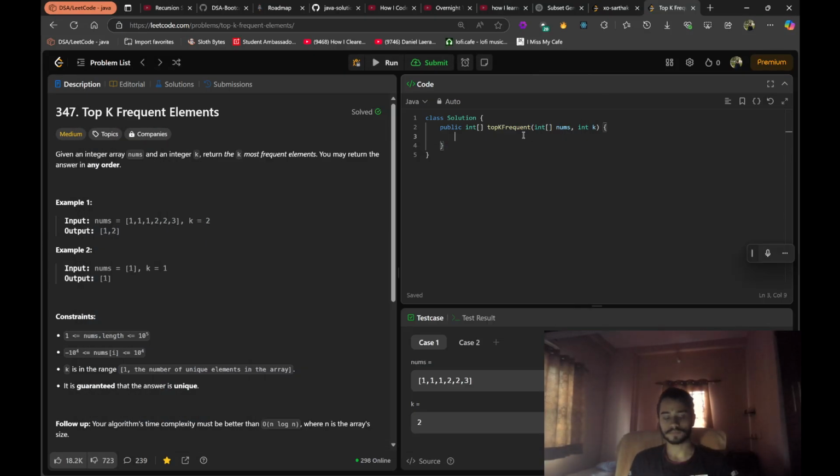Alright, so I did this question before, but I wasn't able to do it on my own, so I'll be trying to do this top k frequent elements question, 347, on my own after I understood the logic a bit and got to know what's actually happening in the question.